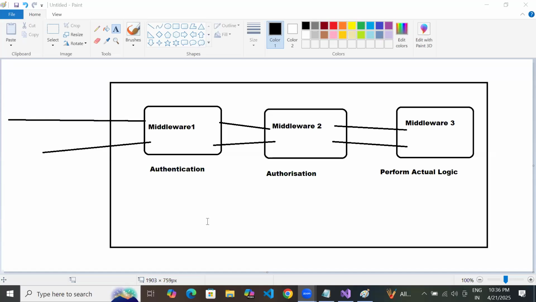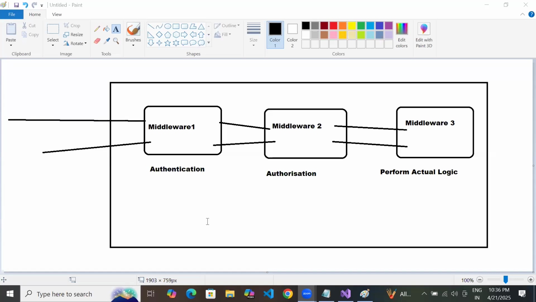Correct, sir? No, Raju, you are wrong. Sorry to say that. See Raju, middleware is a logic you are going to build. Whatever logic you want. For example, you are getting a request and you want to validate whether your request is correct or wrong. At that time you can write your own custom middleware, ensuring that the request is valid or not.